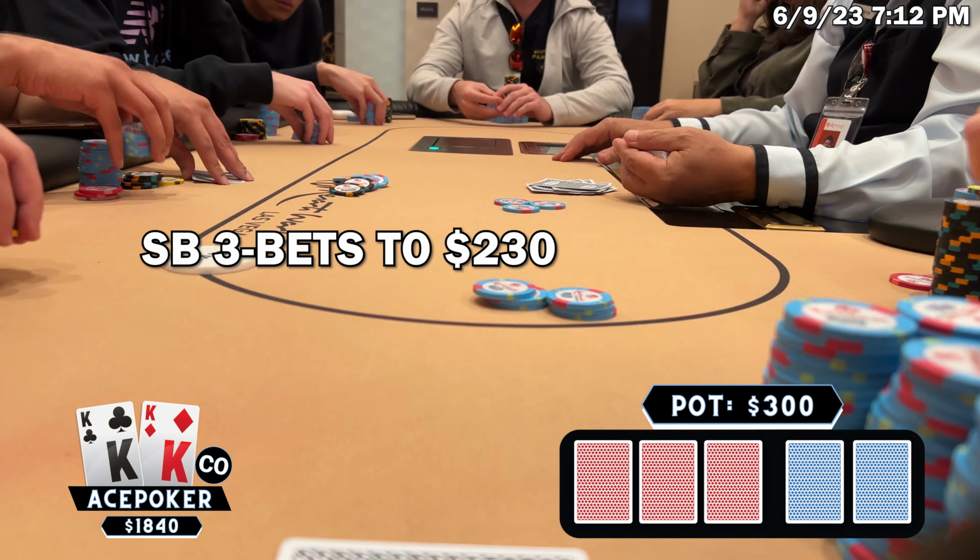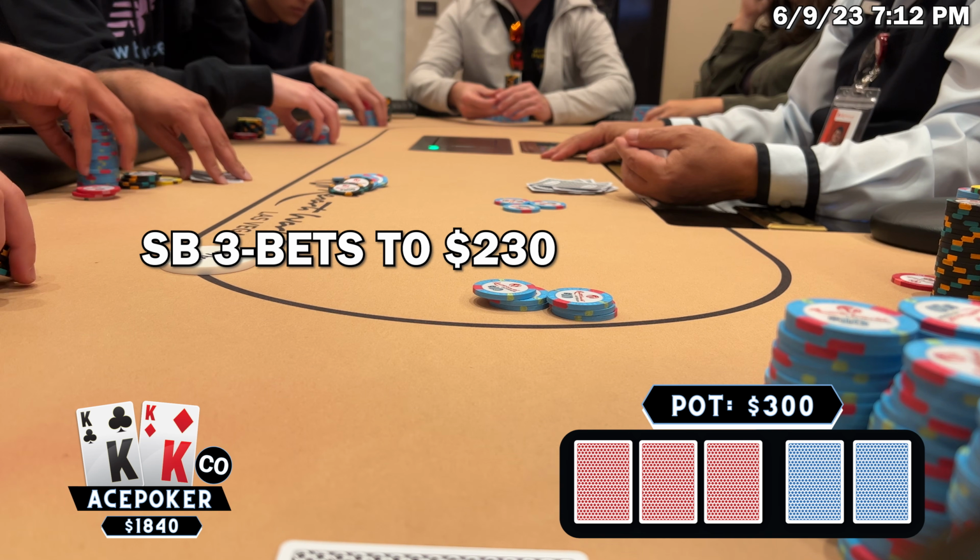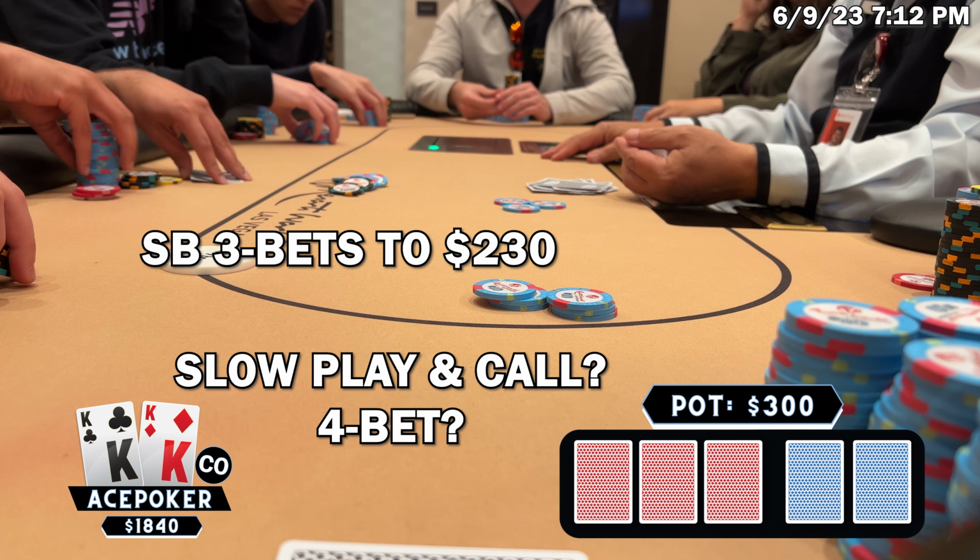Okay, let's pause here. We have a massive, massive decision. Just like with the king 10, we open, he puts in a massive 3-bet, and with the king 10, we called. And obviously, we're basically in the same positions here, just the button is one over to the left. And when you're in position with aces or kings, you can put in some flats, some traps, because it's pretty easy to play in position with these hands, especially with kings.